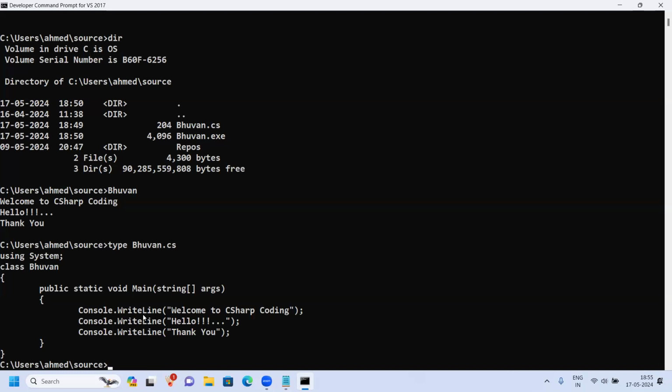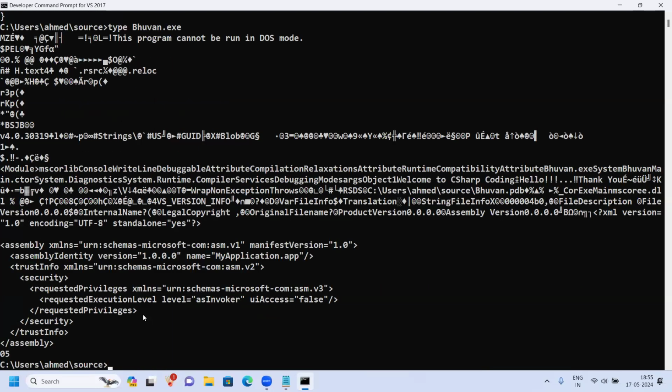Then you see exe, what it is. Something it displays now, you see. Now, the question we need to ask ourselves is, is it a CIL code? Definitely not. This is not CIL code. CIL code doesn't look like this.